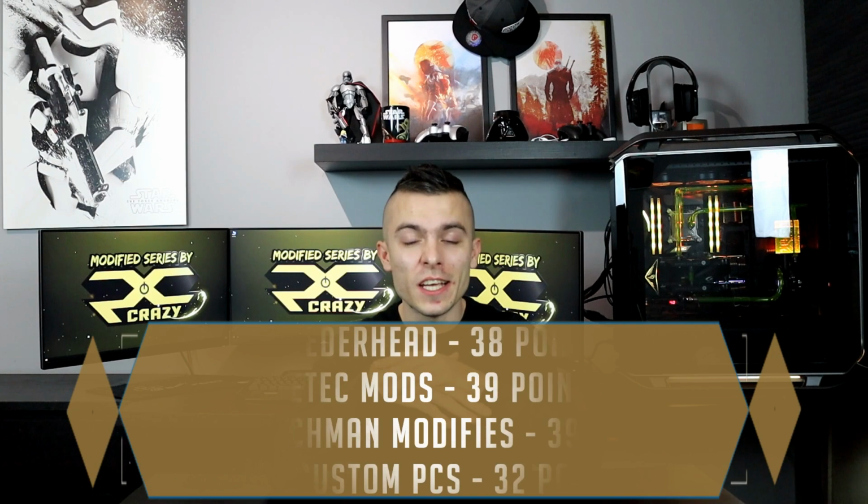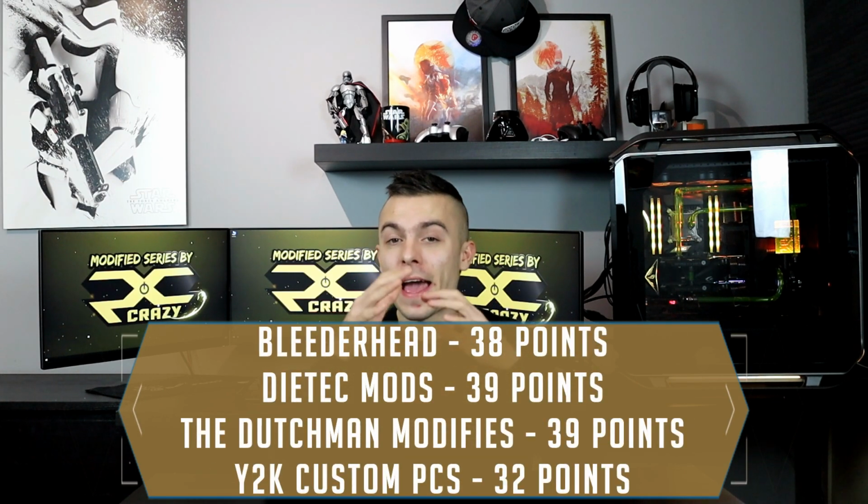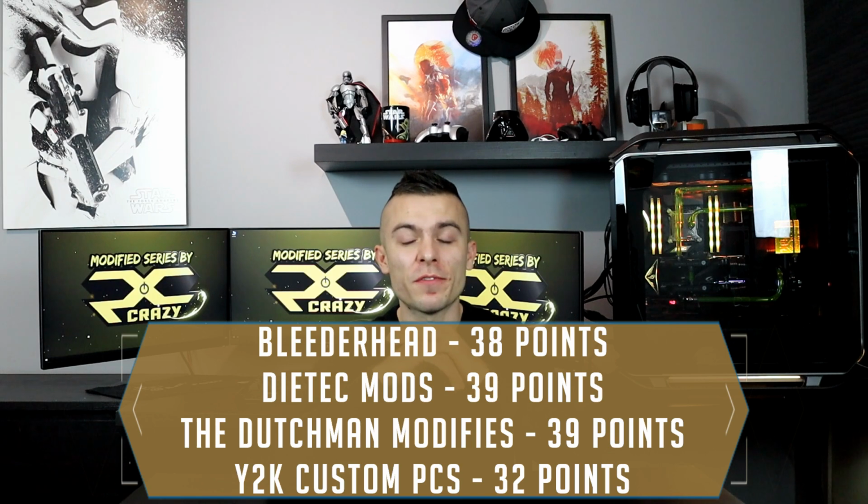So the points table is like this. Bleederhead with the Zodiac has 38 points. Dietec Mods with Venom has 39 points. The Dutchman MODIFIES with Project Maverick has 39 points. And Y2K Custom PCs with DEADPOOL has 32 points. We have a tie, and it's up to you guys to decide, based on your votes, who will be selected out of these two builds to go further. It's easier to pick both, but then again we won't have that many episodes to have all the builds again and again. We have to unfortunately eliminate some of these cool builds.